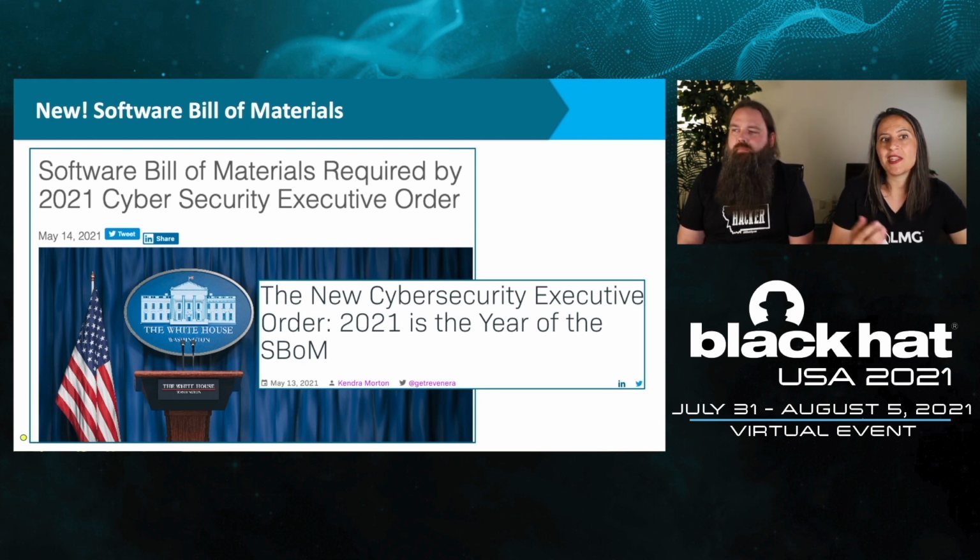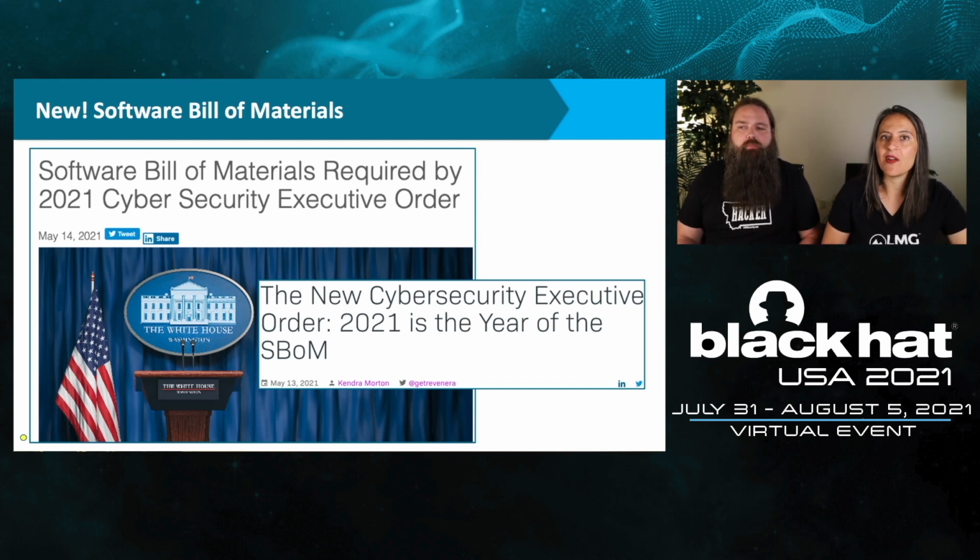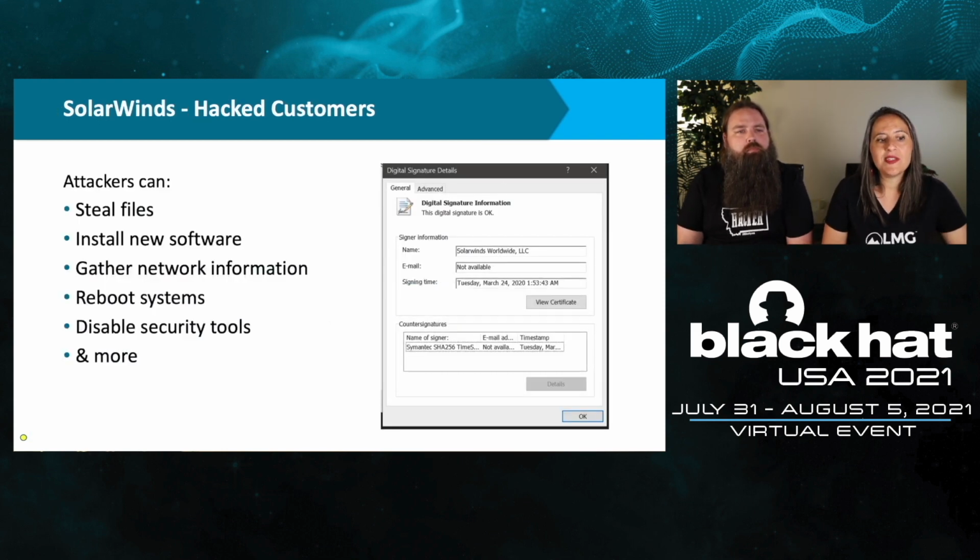So that means that any software you rely on or suppliers may have to produce a list of software that they rely on. Now this is going to become part of our incident response processes over the next few years, because if this comes to pass, you may have the ability to review those SBOMs when there's an announcement to determine what your risk is of downstream compromise because of software that your vendors are relying on. So stay tuned. We do expect to see incident response practices evolving and taking into account increased availability of software bills of materials. All right, so let's get back to SolarWinds.